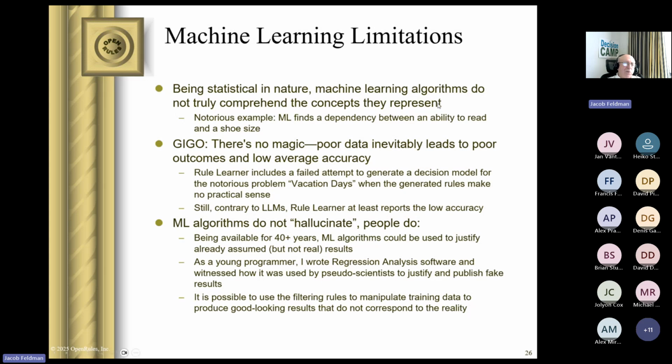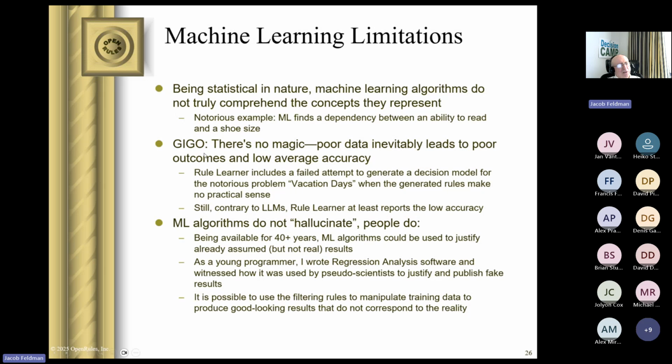Of course, a human can transfer this to dependence of the ability to read on age, for example, and age is certainly connected to shoe size, in many cases. So nobody pretends that machine learning understands anything. There is no understanding here, contrary to what Gen AI sometimes or frequently pretends.